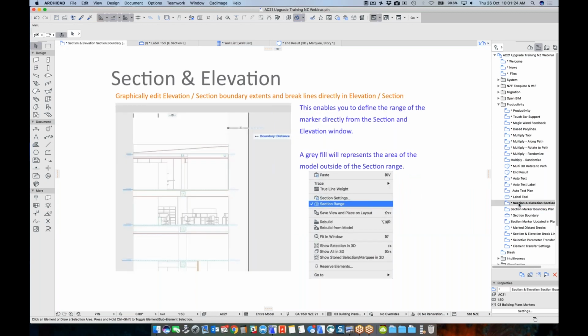A couple of changes to the elevation and sections. One of the things you'll notice when you open a section or an elevation now, there'll be a grey fill. This just represents the stuff that's inside, so white, that is what's showing as being cut in your sections and elevations. That grey fill, the big border, that will not print. Okay, so the drawing won't come out grey. Anything you type inside or draw in that grey fill, that will print. Just the fill won't print. If you didn't want that on, you can right click and turn the selection range off. I'm going to show you why you want it on.